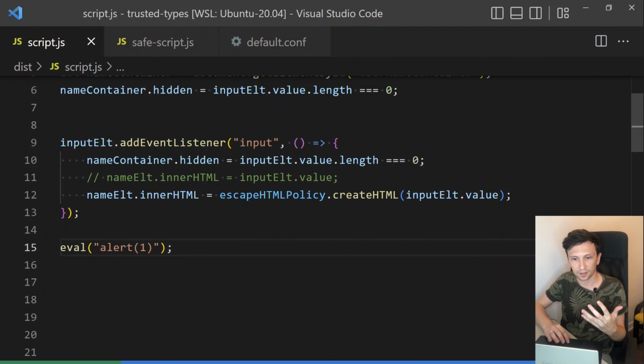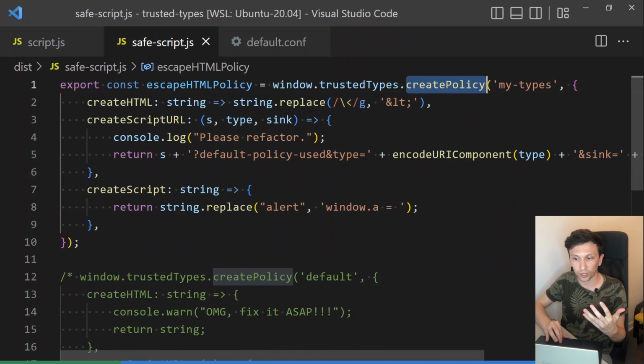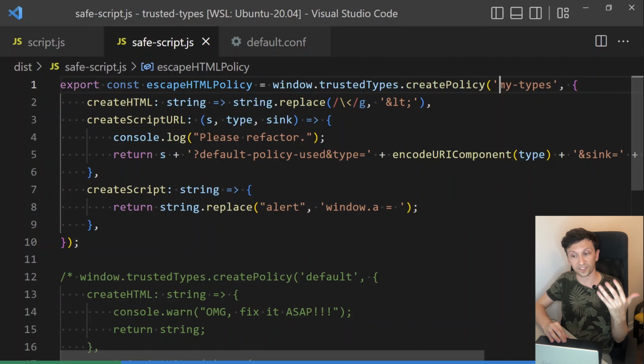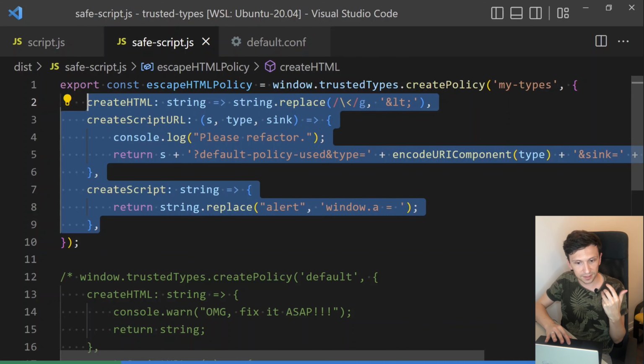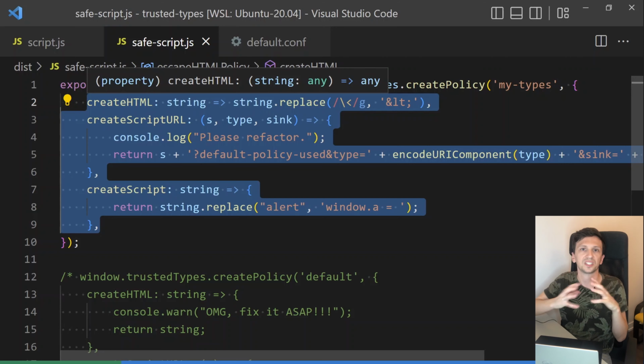You should create a policy with the name that matches the name that you have in the header, and specify methods that will control or sanitize or throw or do whatever you like with these strings and mark them as trusted. And then after you call this function, those strings can be put in the HTML and the browser will parse it or do whatever you like.